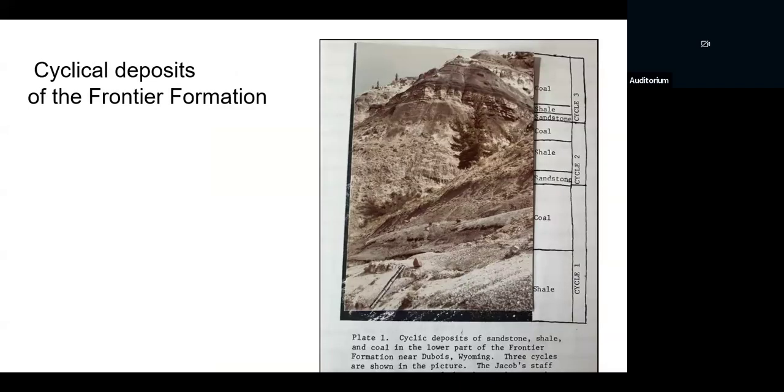And the western part of the seaway have nice cyclical deposits. You go from shales to coals to sandstones, and it's sort of a repeating pattern that we see here. And as part of my master's and dissertation, I wanted to figure out what the environments were like. This was a paleoecologic study, so that was important.